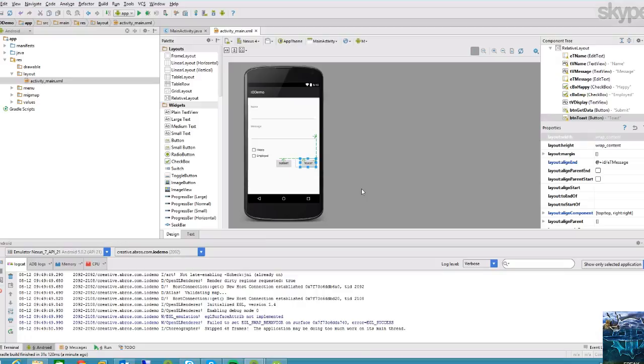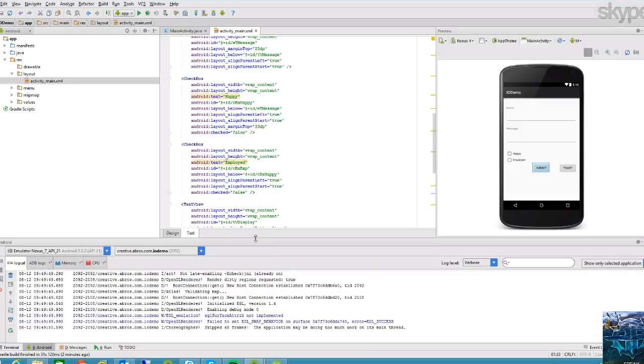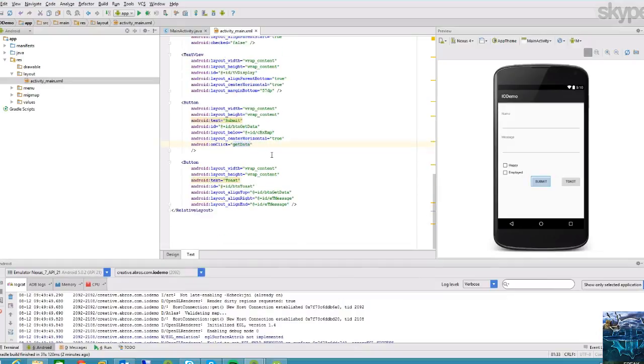Now, this is good repetition. You want to go into the XML view, and you want to be able to write the code that's supposed to happen when you click there. If you're not sure what component, the preview on the right is very helpful. Click on that, it will find it for you. So onClick, because you want to be able to program what happens when that button is clicked.